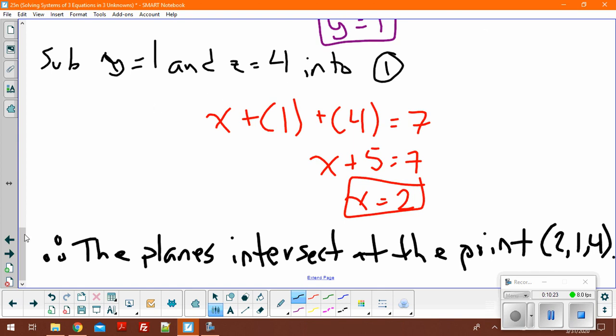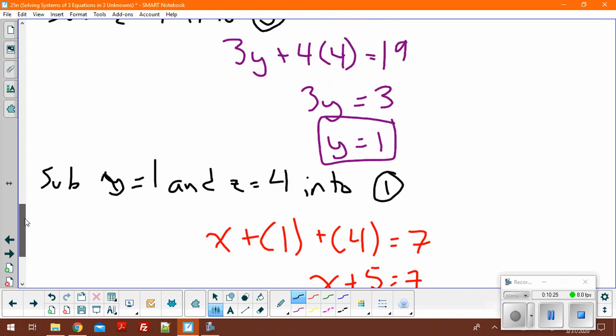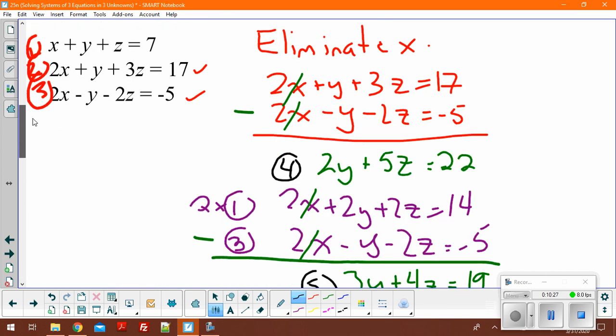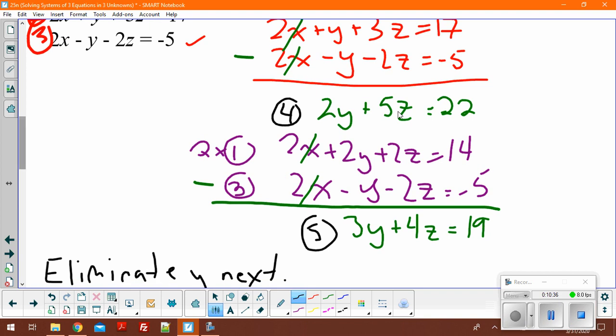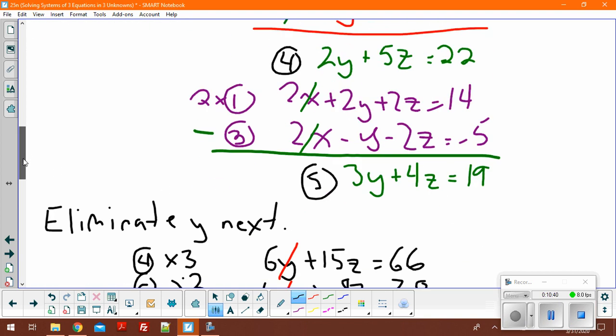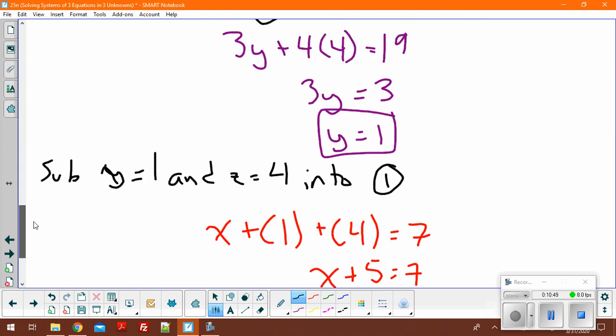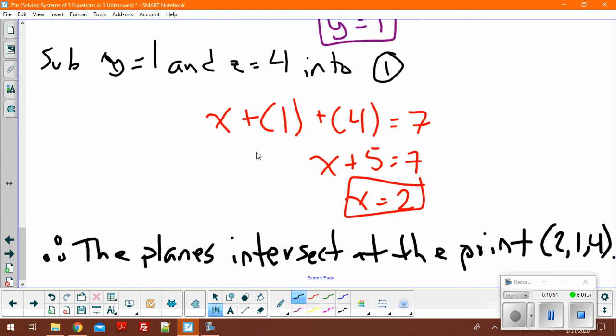Okay, and again, just to go through that roughly again, right? The goal at the very top was to eliminate one of the variables, right? So I picked x. We used two different pairs of equations to eliminate x, right? That gave me two equations in y and in z. Then we tried to eliminate a new variable from this pair, okay? And so we picked y, we got it down to z, and so on. Okay, and that's basically how it goes.